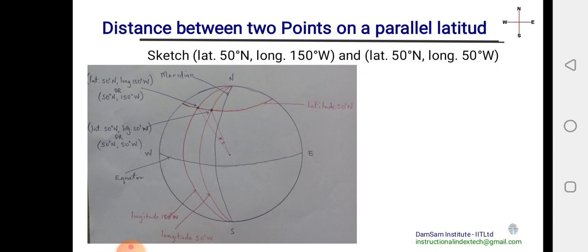So as it has been identified here, we want to find the distance between these 2 points on a parallel of latitude. Just like I said, there is a difference between finding the distance between 2 points on a parallel of latitude and the distance between 2 points on a great circle. On a parallel of latitude, it works this way because we are working with the latitude, not the great circle now.